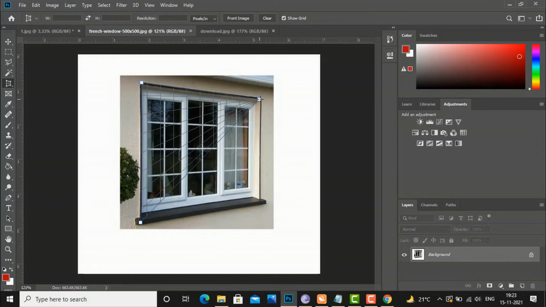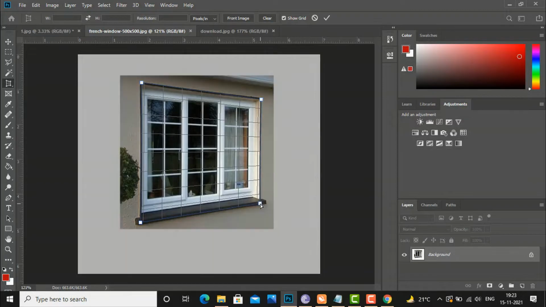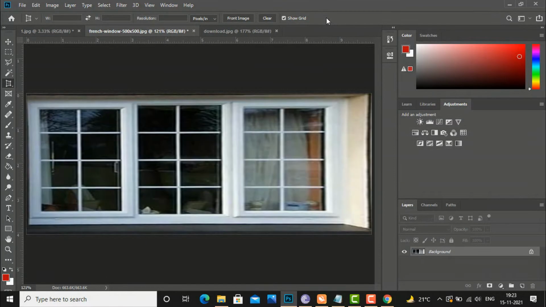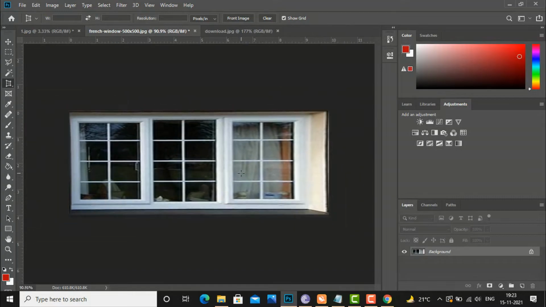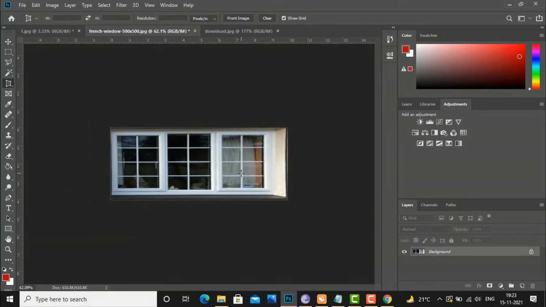You should be careful while drawing this. So I'm going to draw the perspective of this window. And now if you finish this here, you can see the elevation mode has come, which is very handy in architecture. If you want to take the elevation of some designs, you can use this perspective tool.